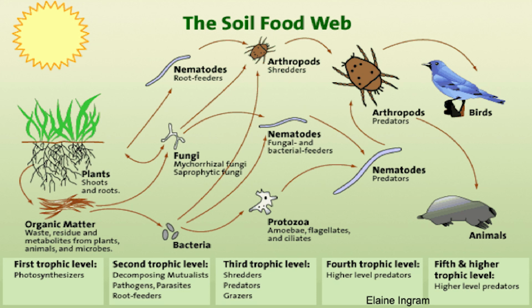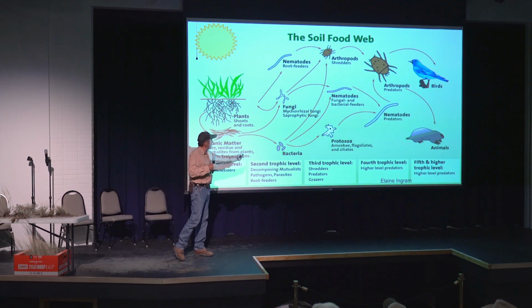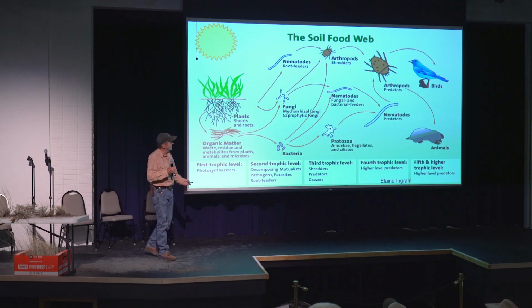I'm sure some of you guys have seen this before. This is a diagram of the soil food web. It was done by Dr. Elaine Ingham. She was kind of the godmother of the soil food web originally. We know what photosynthesis does. With regenerative land solutions, what we're trying to do is key in on restoring health in the soil biology on the second trophic level for the plant, and that would be the fungi and the bacteria.